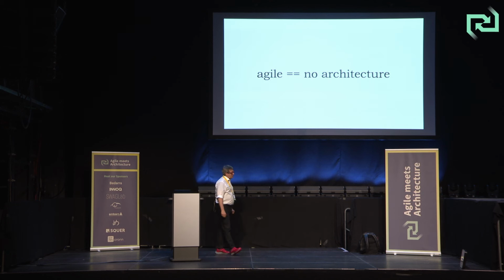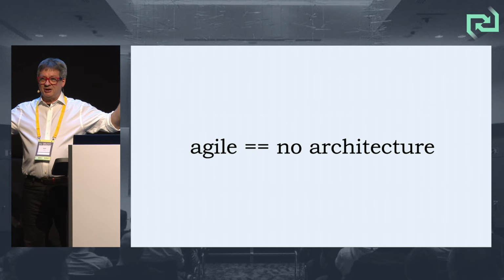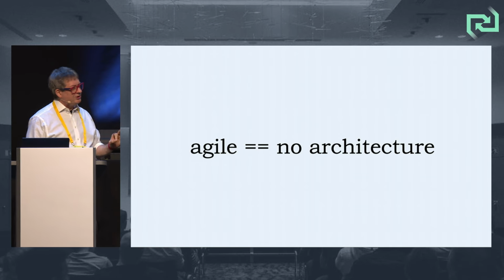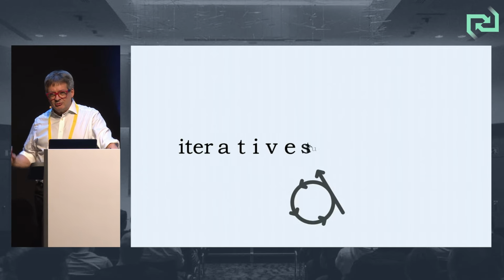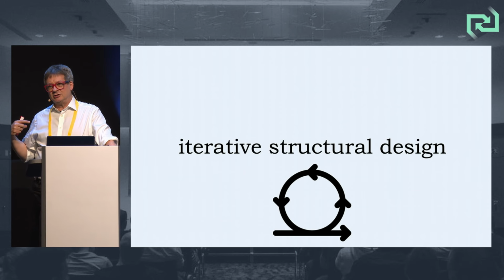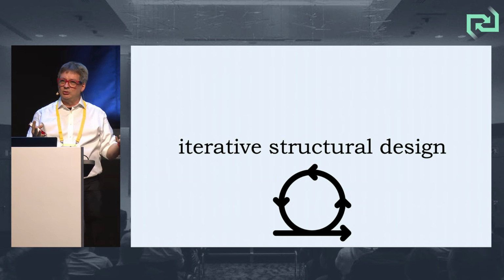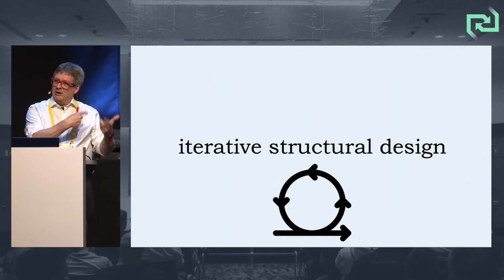But this gets to the heart of what this conference is really about, because a lot of people, certainly in the early days of Agile, thought that Agile meant no architecture at all. You don't need architecture. And it turns out that's not true. If you're trying to build a 50-story office building, you need architecture, versus a doghouse where you don't need architecture. But what agility in architecture really means is not the lack of architecture, it's the ability to do iterative design in architecture. I don't know any architects that are so clever that they can look at a difficult problem and the perfect design just falls out of their head into a drawing tool somewhere. What you need to do is create a candidate design and then iterate on that design.